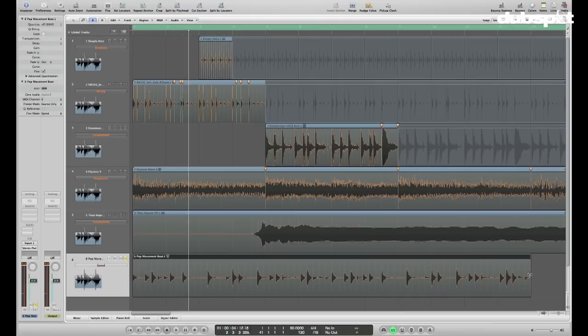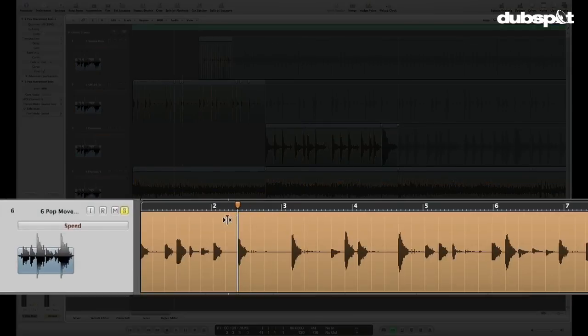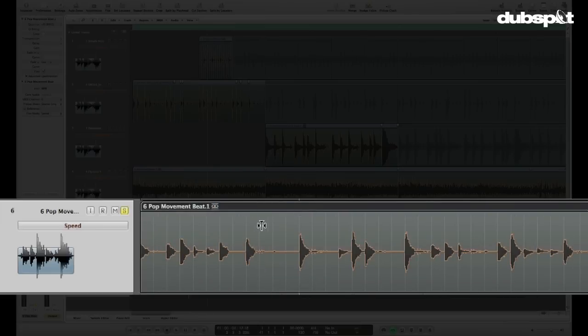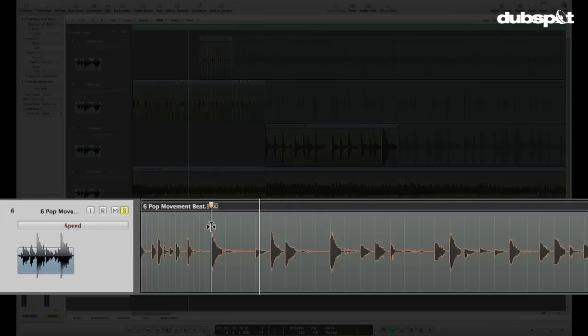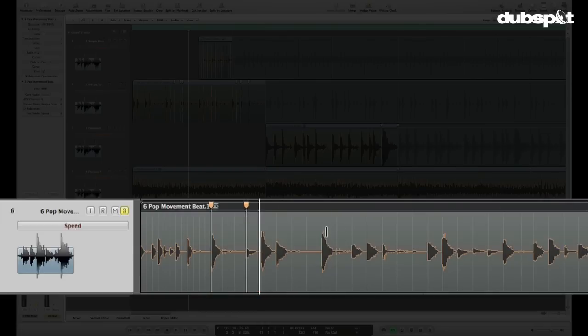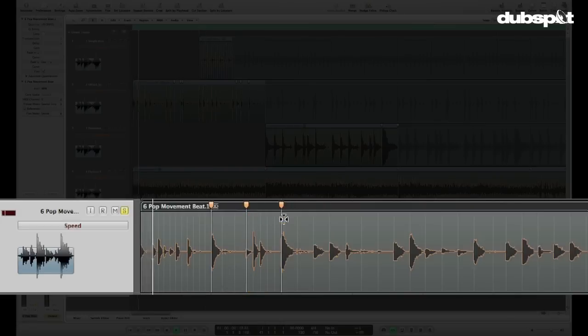So what I like to do is use a combination of both so that the pitch is going up and down. So what I'll do is grab some of these different hits, and I'll just drag them so that they start at different times. Let's drag this guy so that it goes all the way down here. And then I'll drag this guy so that it starts halfway through there. And we'll drag this guy over here to bar 3 and just see what that sounds like.